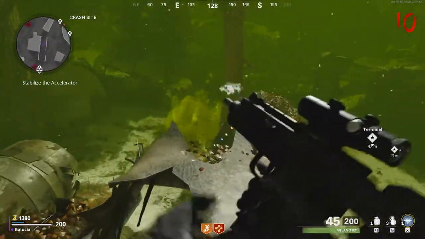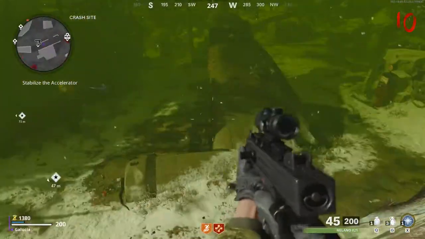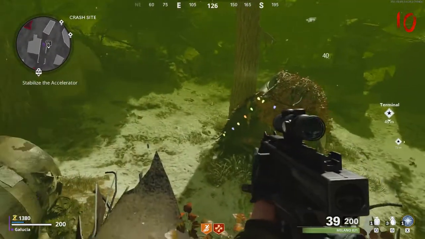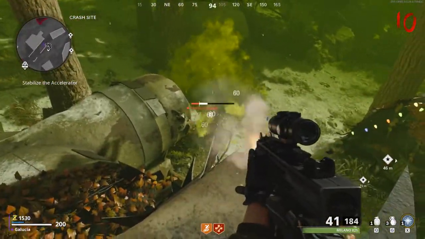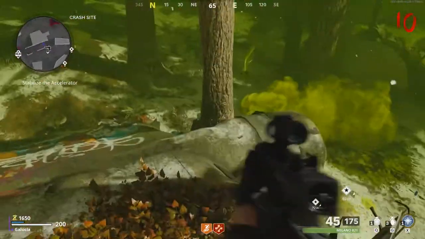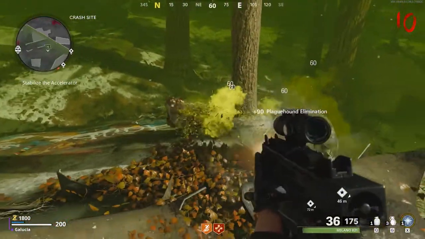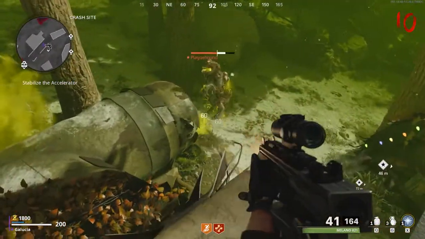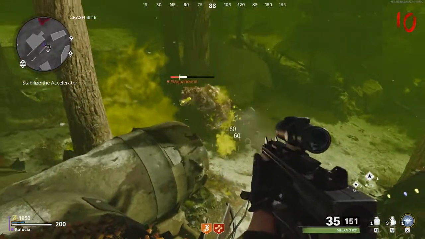Oh. Yeah, these hellhounds. Plague hounds, whatever they're called. Those things. Oh yeah, they explode into bad stuff, so that's good to know. Oh, hello. And they can jump, it seems.